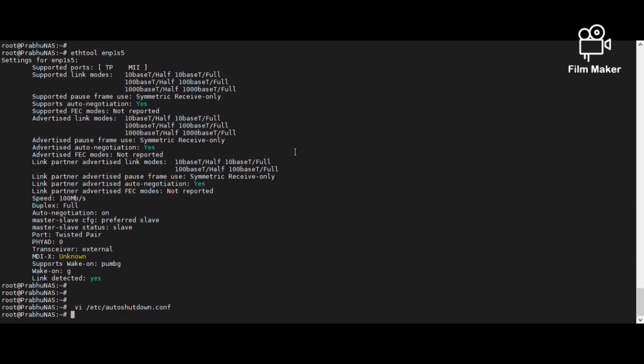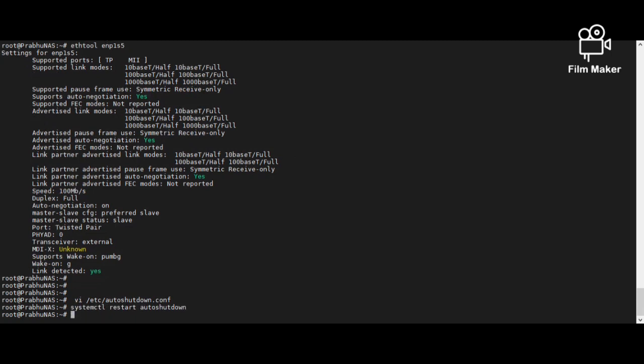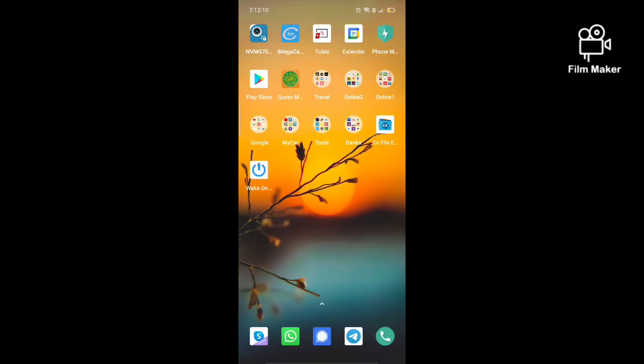So if you have a UPS inverter and all, it is better to configure suspend as the shutdown command. Whenever there is inactivity, it will not shut down, it will go to suspended mode, sleep mode. It will flush all the write cache from memory to the disk. So even if there is a power failure during sleep mode, there will not be an issue.